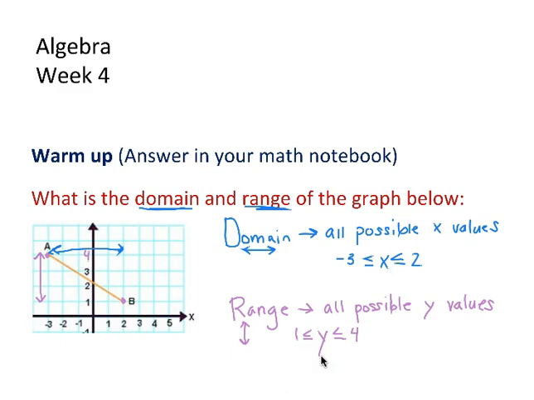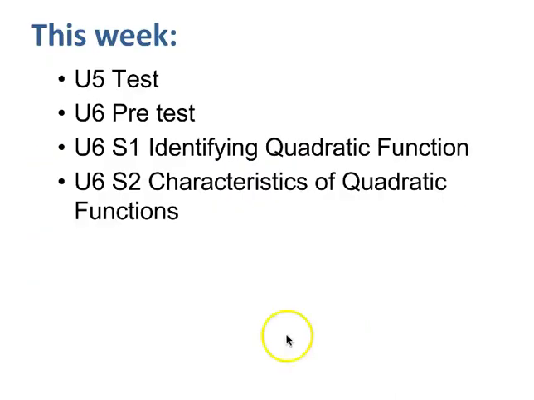You will be revisiting that this week as we start a new unit. So let's go on to the next slide and see what we are doing this week. This week we are wrapping up Unit 5. We're going to take our test on polynomials. Remember, we learned all about polynomials. We learned how to identify polynomials based on the degree. So we looked at how to find degrees of monomials, which is a type of polynomial, as well as polynomials.